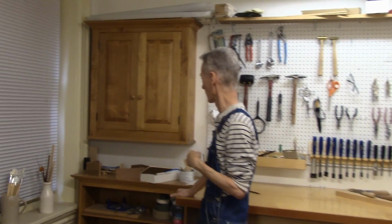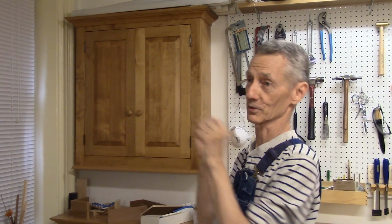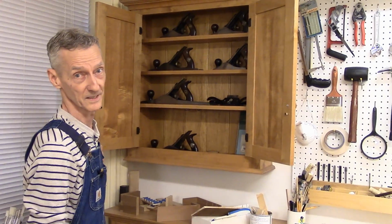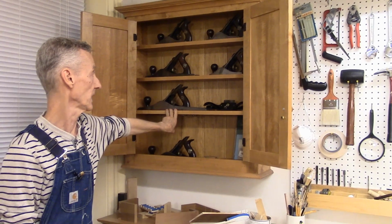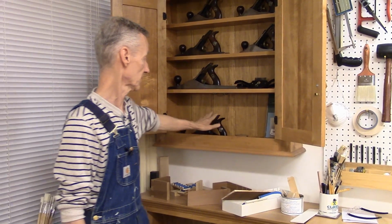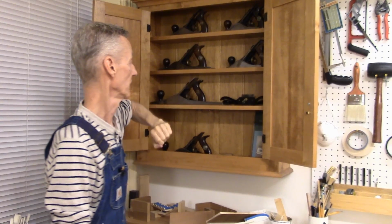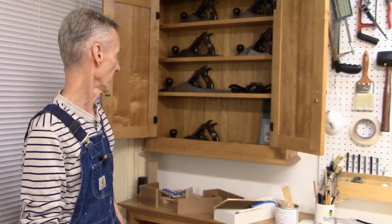Let's look at the other cabinet. Woodworkers are tool users, and I think that inside every tool user is a tiny little tool collector screaming to come out. And this is where I keep mine. In here, I collect planes. You can see them there. These are Stanley Sweethearts, made during the golden age of Stanley planes in the first part of the 20th century. And I've got a 7, a 6, a 5, 2 4s, and a 3. And they're all razor sharp, and I've restored them all. I use them all the time. And I really like them.